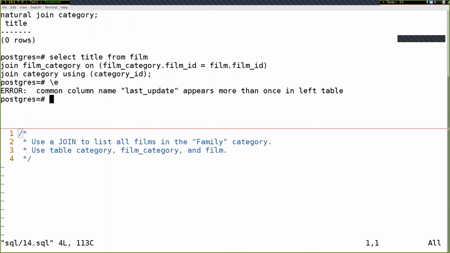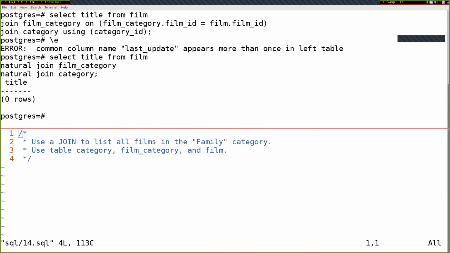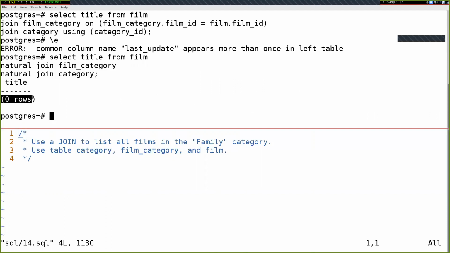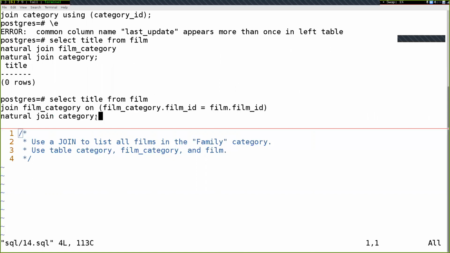Okay, well, I apologize for that. I'm not sure off the top of my head why that's giving us 0 rows. But I guess in my solutions, what I'm doing for everything is using this USING and then the column name right here.